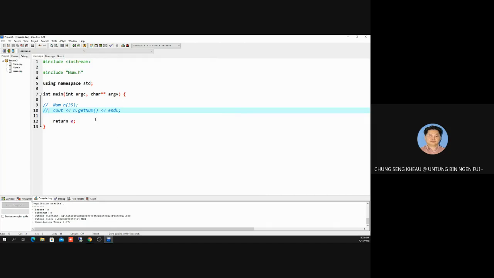Now we try to do the integer variable, an int array called board.